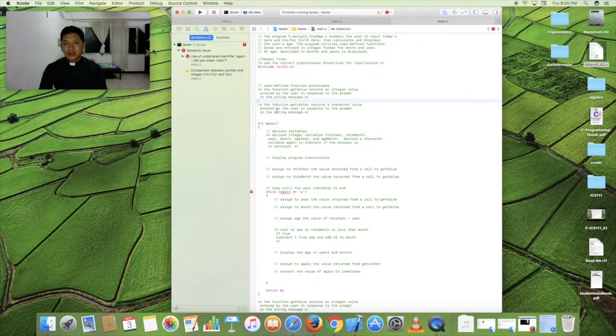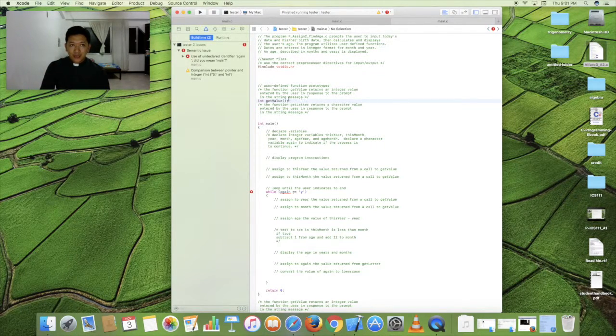This one is for int and this one for the character function. The name for our int function prototype is getValue, which has a parameter of an array of characters.